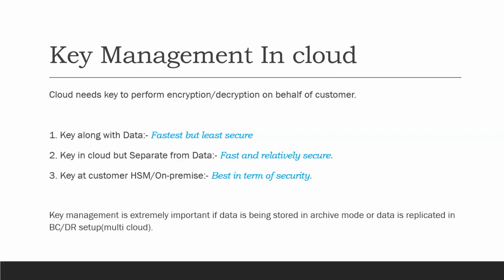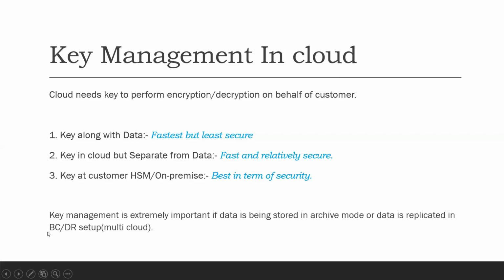So the key has to be sent there, because the key is currently at the HSM on the BC end. The key is not being replicated. So the key has to migrate from BC to DR. That's why key management is very important. The key should be somewhere that is not impacted even when a disaster happens. Otherwise, if the key is kept on the business continuity setup, and the whole BC setup goes down or gets attacked by a hijacker, you will not be able to retrieve the key from the BC setup for the DR. So the key must be outside somewhere.